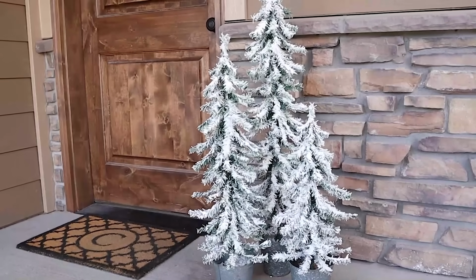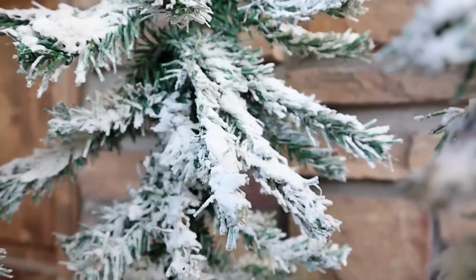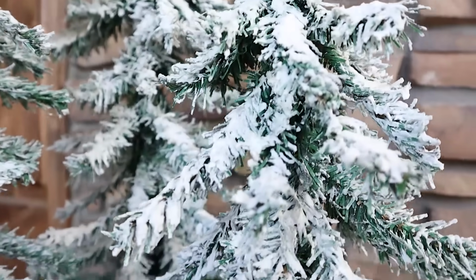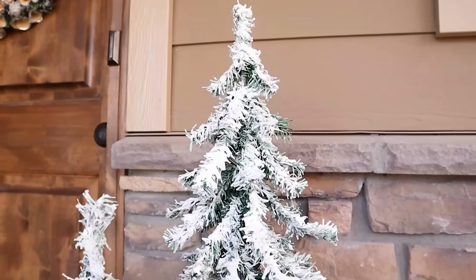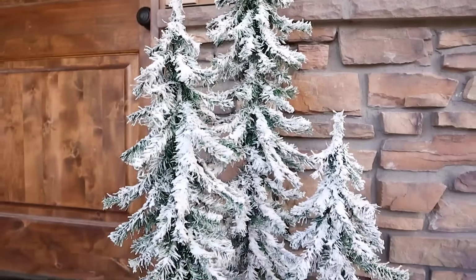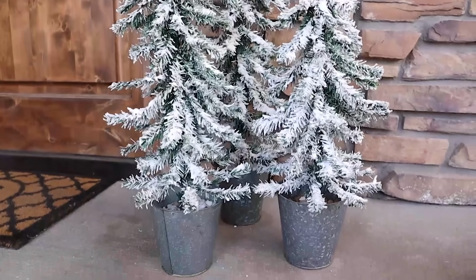Today's video is going to be a ton of fun. We were able to create these 3 flocked trees using all Dollar Tree items, and the cost was only about $15 for all 3 of them. The really neat thing about this is a lot of times when you do Dollar Tree projects, they turn out really small. However, this tallest tree is about 3.5 feet tall. So I hope you guys are as excited as I am. Let's jump in and get started.